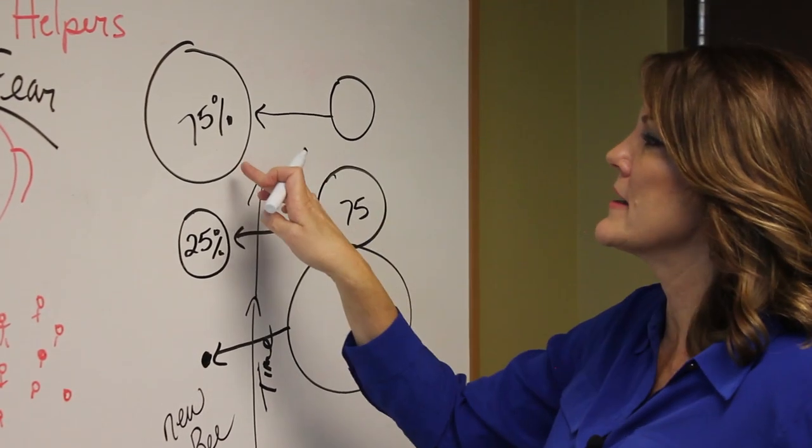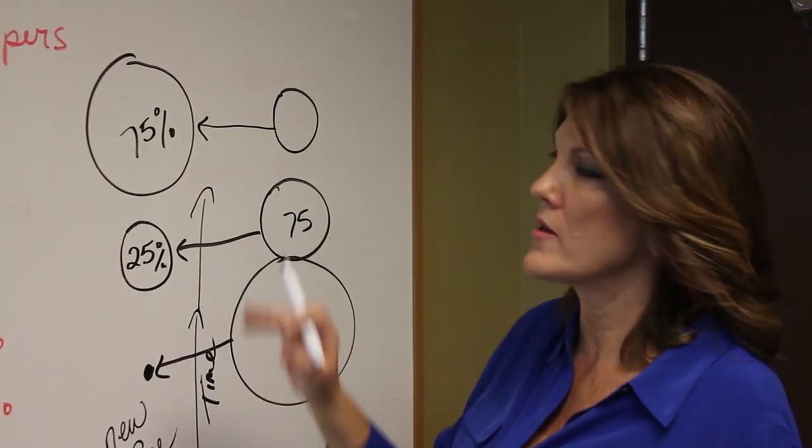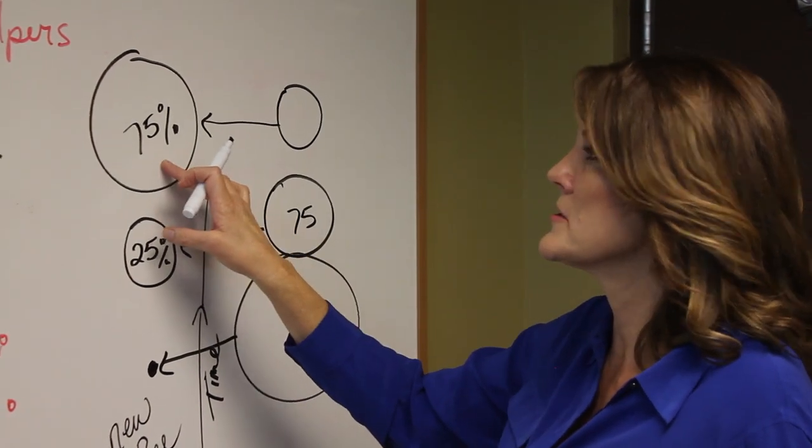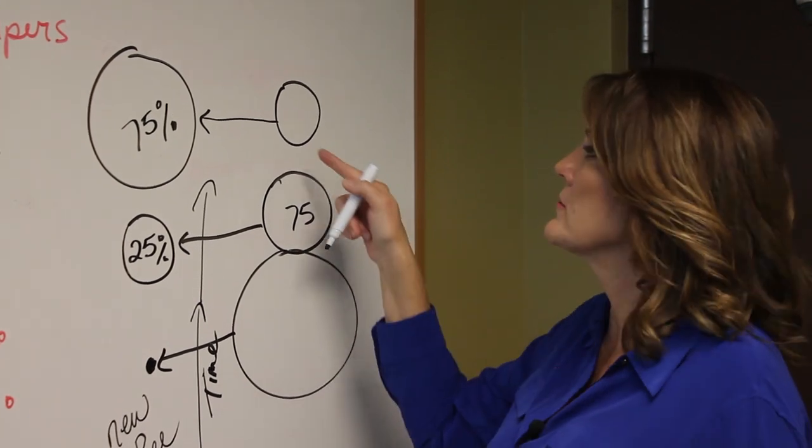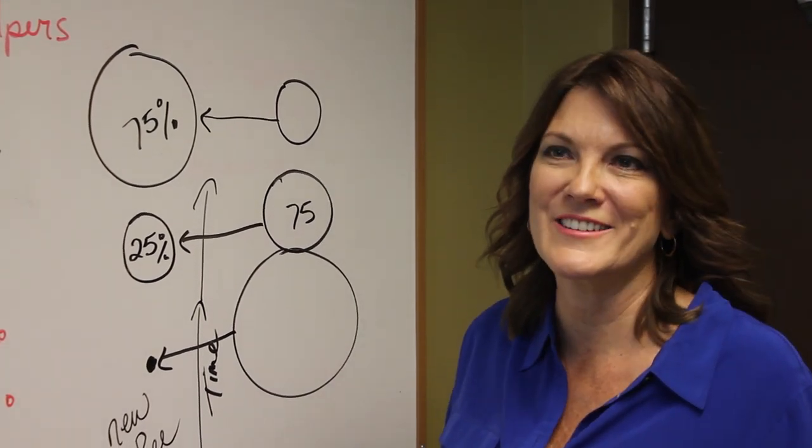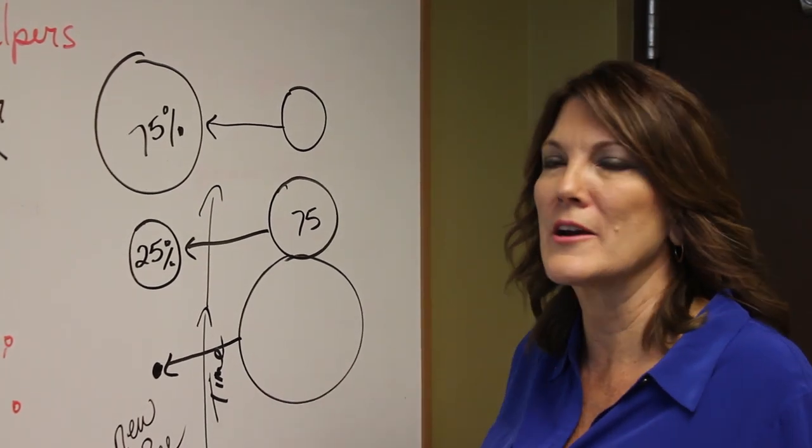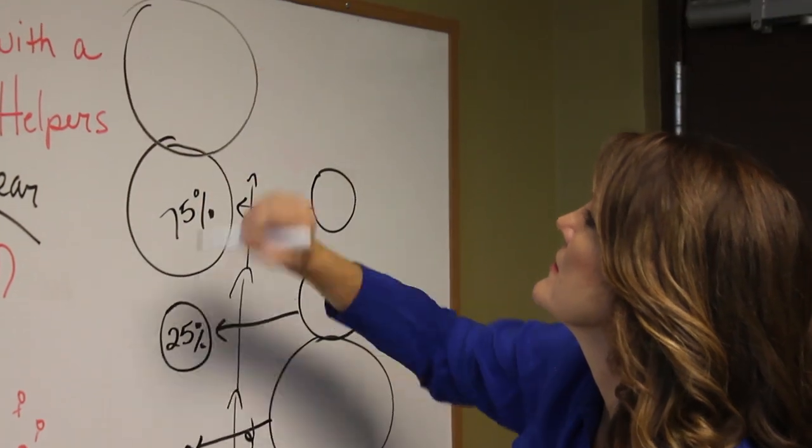Say this is my assistant manager. My assistant manager can do 75% of everything that I can do. He or she is pretty well trained, doing pretty well. I could probably leave for a two-week vacation and know that my assistant manager will be okay here. It's really great when you continue to go and they're at this stage where they really know 100%.